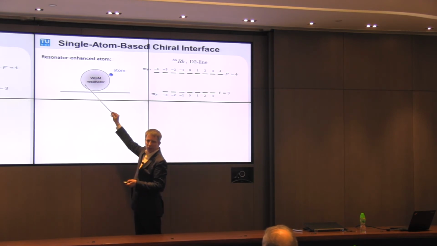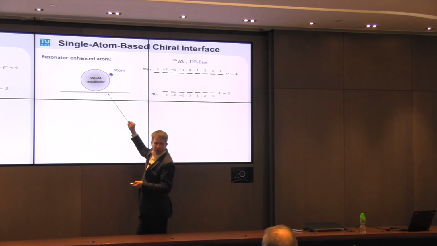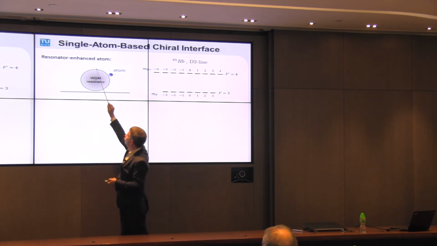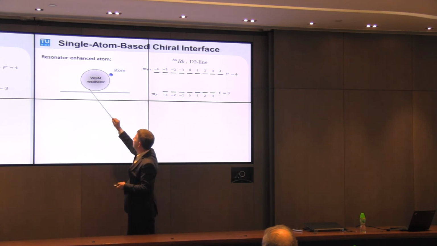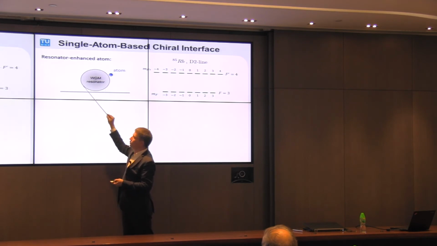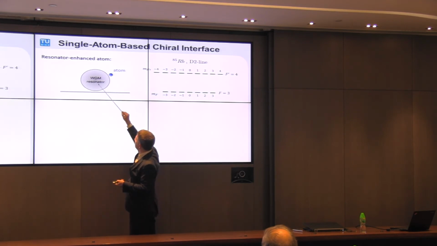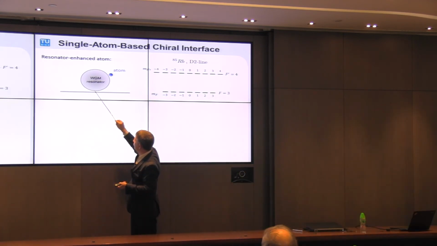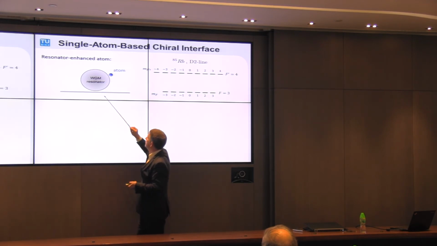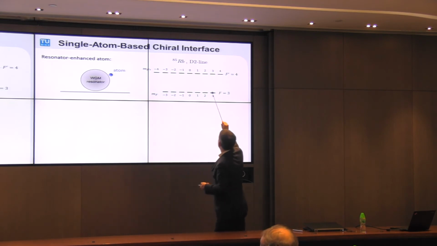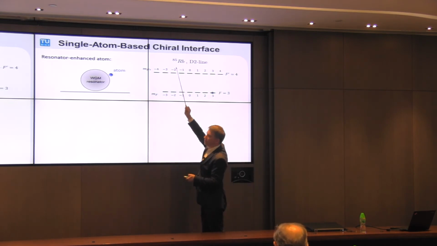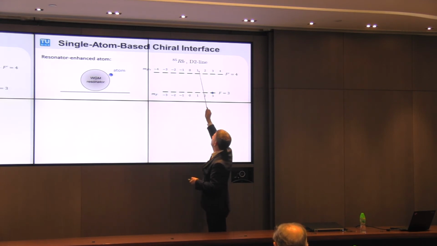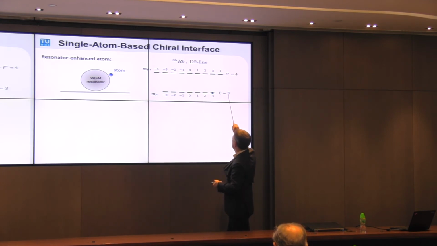Okay, so here the atom is now not directly coupled to the waveguide, but the atom is coupled to a so-called whispering gallery mode resonator. This is a cylindrically symmetric dielectric structure where light goes around and is guided by total internal reflection. And then I can tune the coupling strength of the atom to the waveguide by tuning the distance between the nanofiber and the whispering gallery mode resonator. Okay? I should stress that here we have rubidium-85 rather than cesium. So here the ground state spin is 3 rather than 4.